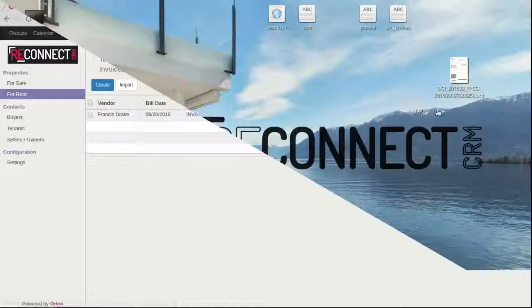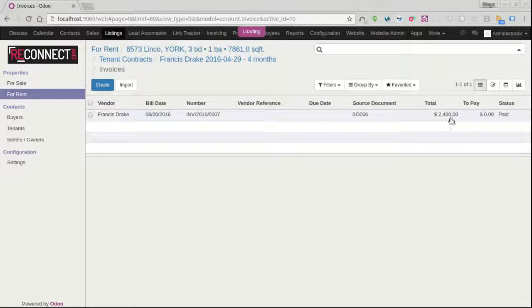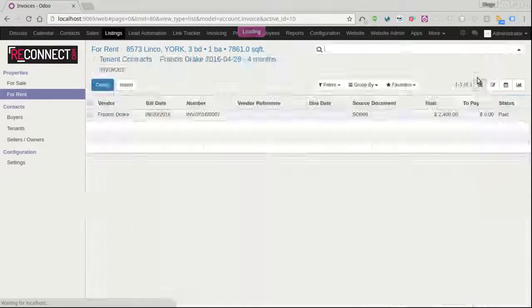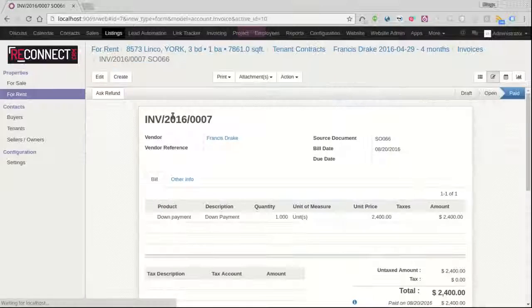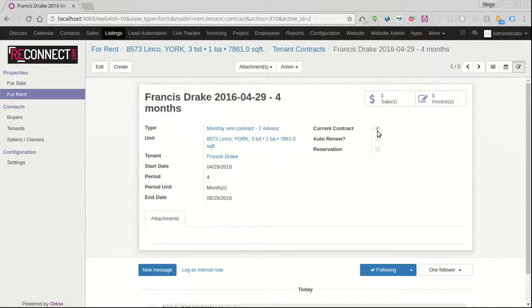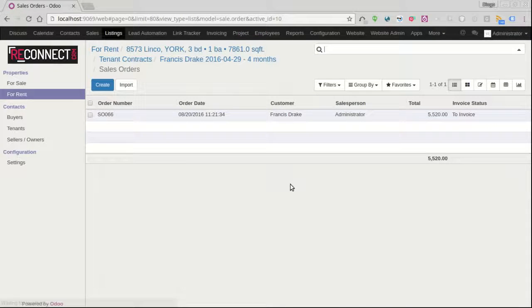We have one invoice. This invoice totals, it's a down payment for 2,400. So that would be probably 2 months advance payment. Let's check the full contract here. So this one, yeah, we have the sale order.